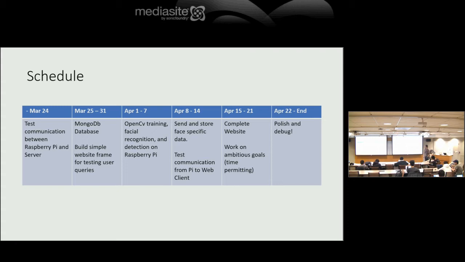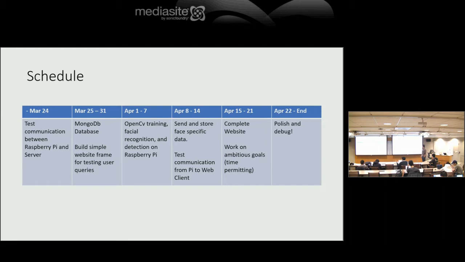So this is a schedule of sorts. We've got 6 weeks left. I've been doing some probes and am currently working on the communication between the Raspberry Pi and the server. Next week I want to set up the database and build a simple website just to test getting data from the database.